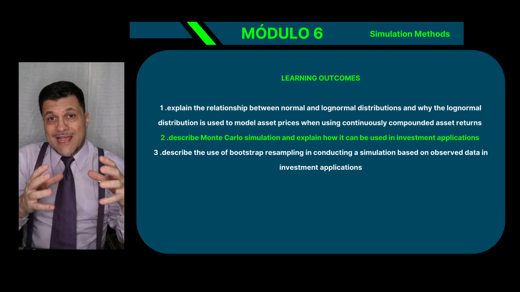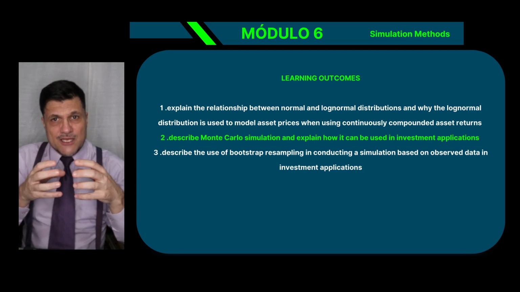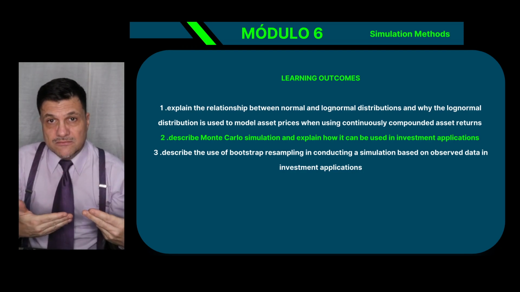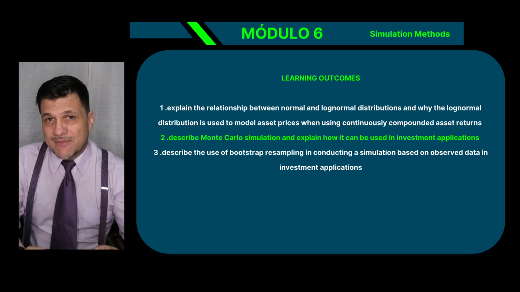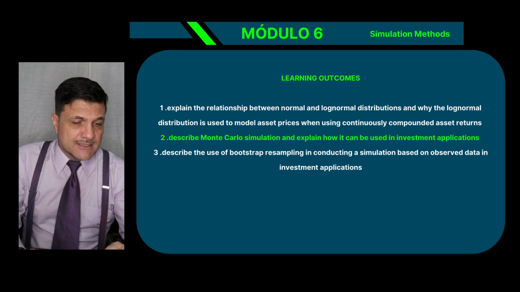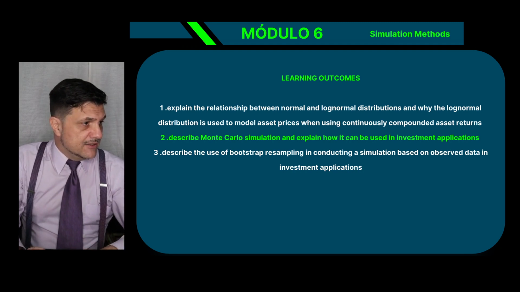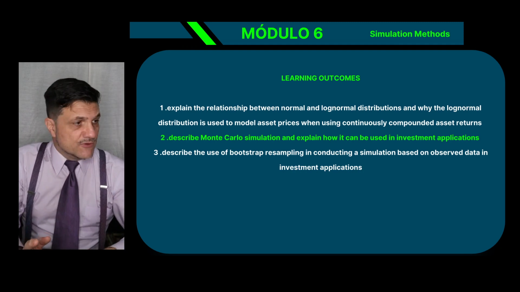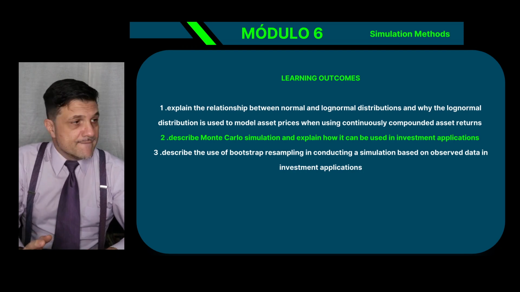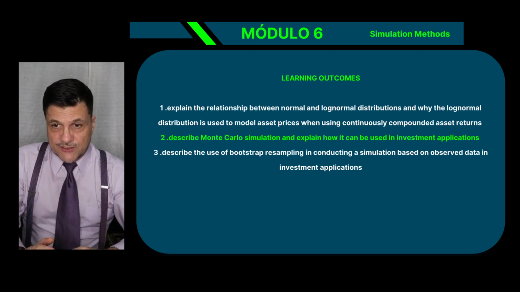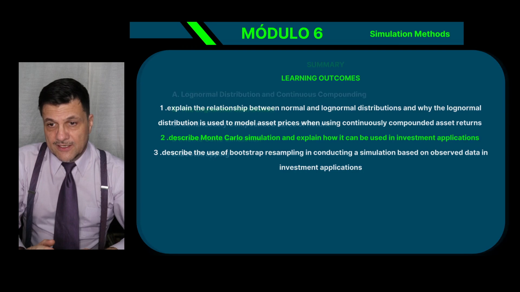Now, if you have a sample and you want to resample, then you're going to use another method. That's what bootstrapping is all about. Bootstrapping, jackknife, it's another one. But this one here, the learning outcome is focused on bootstrapping. Okay, so let's talk about bootstrapping here. All right, that's it. Those are the three learning outcomes we have.